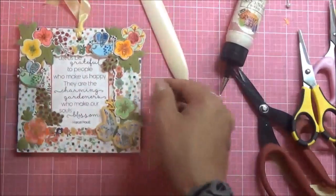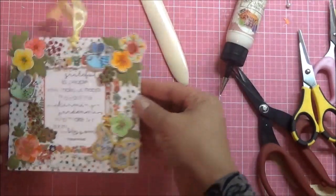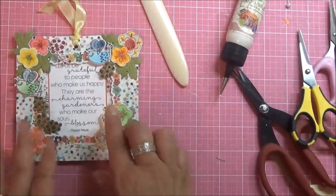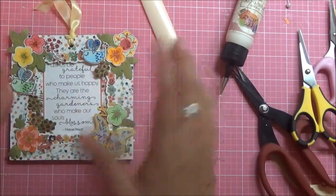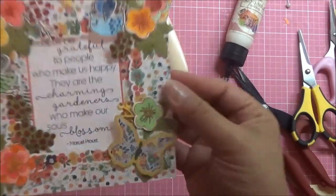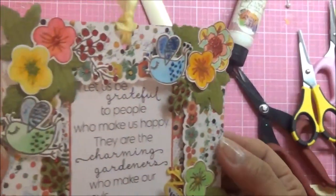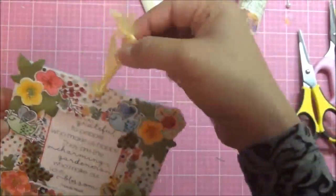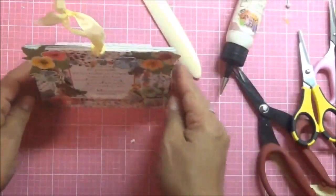So I hope you guys liked today's project, and I hope you liked using the Bow Bunny glitter paste. It's so cute, you guys. I hope you guys liked that. Turned out so cute, and I love it. So they can hang it or they can stand it up.